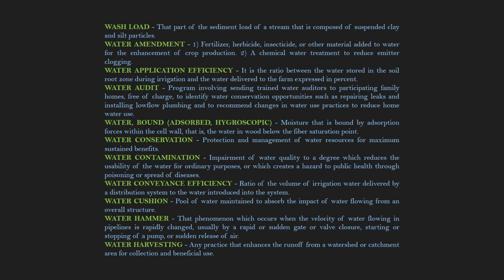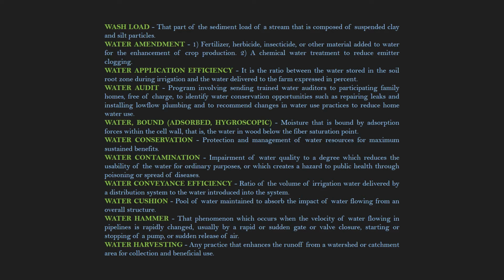Water, bound, adsorbed, hygroscopic. Moisture that is bound by adsorption forces within the cell wall. That is, the water in wood below the fiber saturation point. Water conservation. Protection and management of water resources for maximum sustained benefits. Water contamination. Impairment of water quality to a degree which reduces the usability of the water for ordinary purposes, or which creates a hazard to public health through poisoning or spread of diseases.